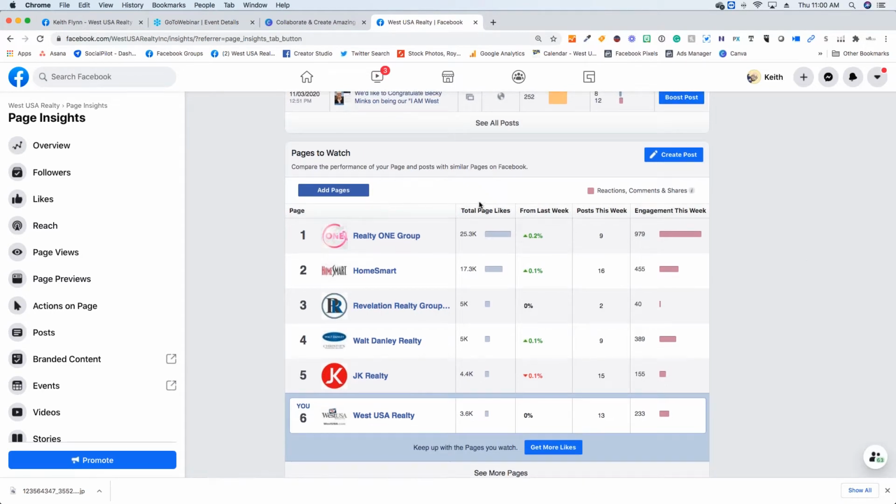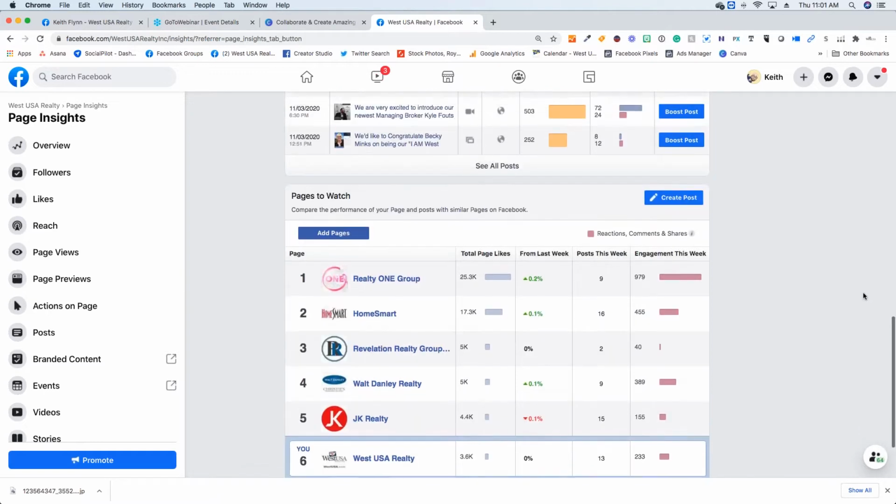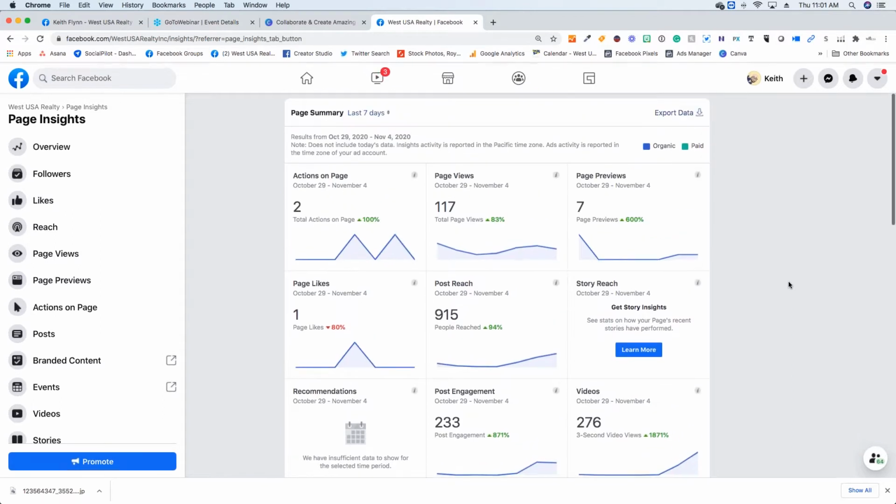And then one of the cool things that I like in your insights is pages you watch. So from a brokerage, obviously I like to look at other brokerages and what they're doing. How many page views they have, what their frequency is like for the week. So you guys can use this to follow other business pages, whether it's competition or whether it's a business in the area. You can see what others are doing and engage with their content at a glance and kind of get some metrics on what they're doing. And so, you can take a look at it from a 30,000 foot view and see what you're doing in comparison.